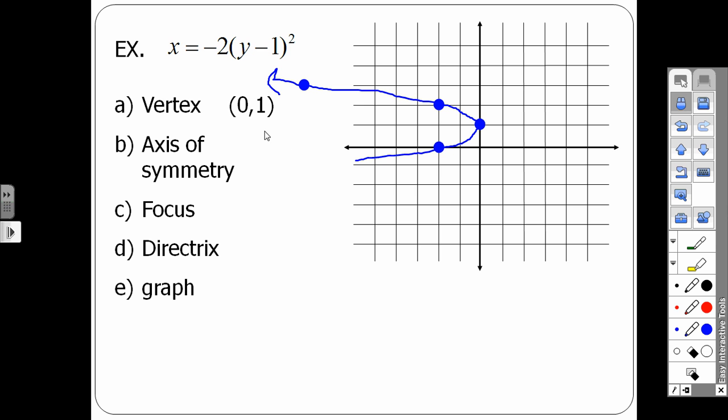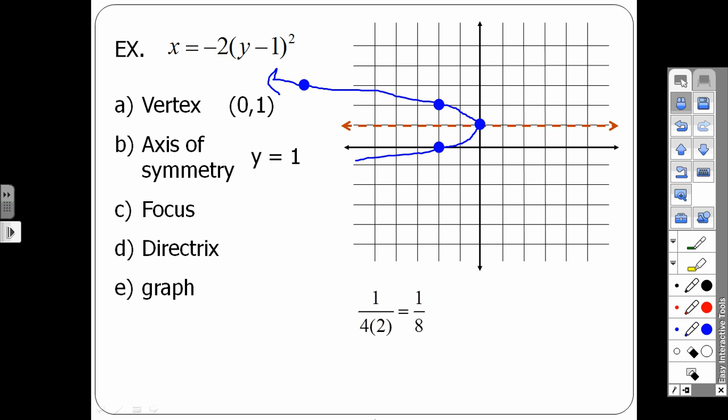So the axis of symmetry is going to be a horizontal line this time, passing through the vertex once again, but it's a horizontal line, so that's a y equals equation. So we're going to do y equals 1 for the axis of symmetry. Okay, so time to do the focus and directrix. That means we have to do the 1 over 4a. And remember, it's the absolute value because we're dealing with a length or a distance, right? So this should always be positive. And then you have to determine, are you adding or subtracting it to get to your focus or directrix? Okay, so we get 1 over 8.